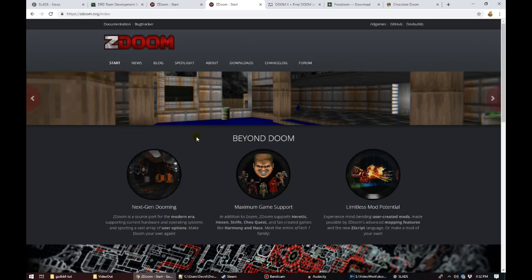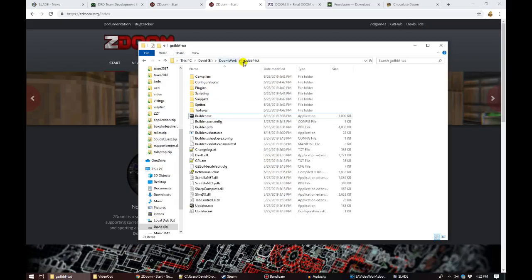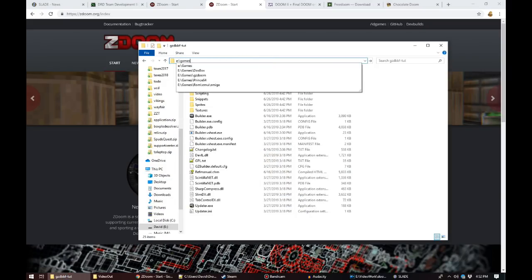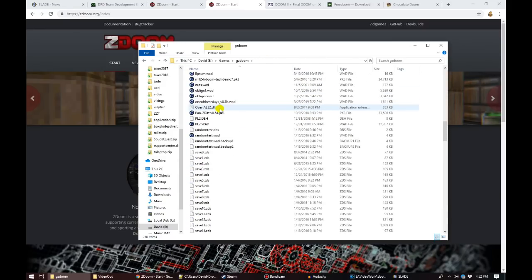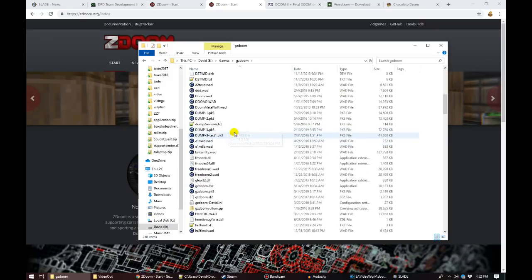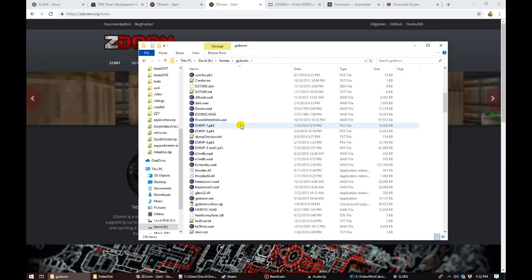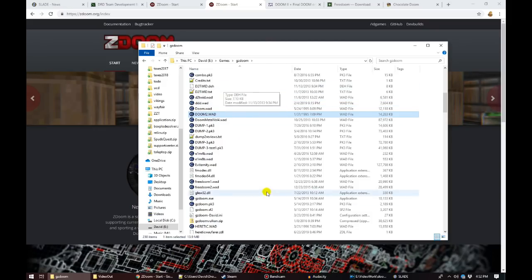Once you've got your copy of Doom and your way in which to run it, you'll want to unzip GZDoom somewhere, and you will want to point GZDoom at the WAD files where your Doom folder is. If I look at my own GZDoom directory in Games GZDoom, you can see I've got quite a cluttered folder here. This is very much the computer equivalent of the studio around me just now, which is an absolute tip. But somewhere in here, you can see that I've just copy and pasted the WADs that I got from Doom into here. So I've got Doom WAD, Doom2.wad, there'll be Heretic somewhere.